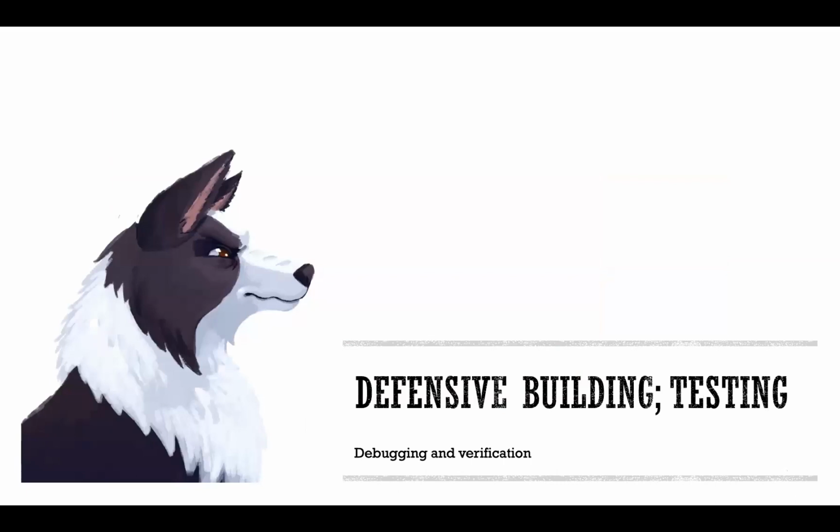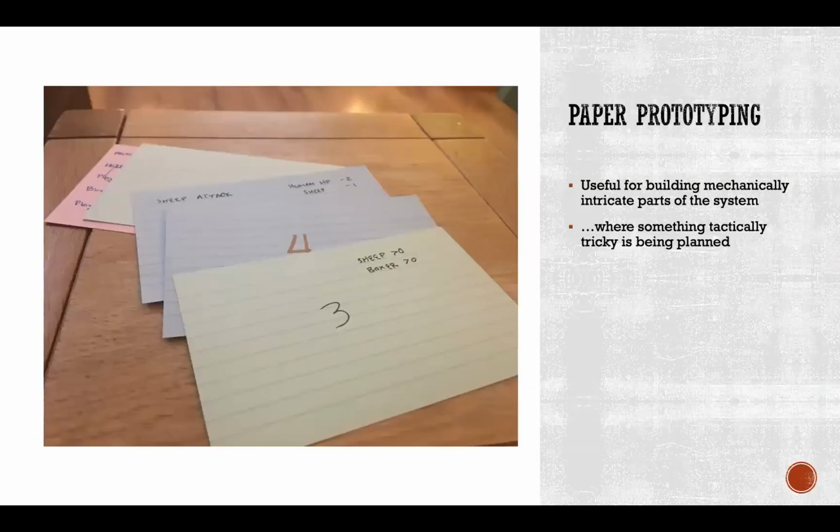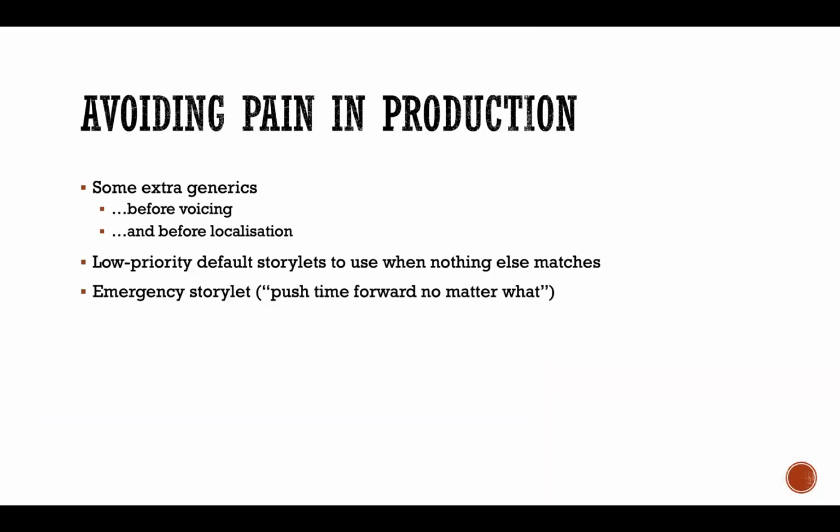So that's a set of tools that I would recommend for people who are doing that kind of thing in the future. Otherwise, a couple of pieces of building advice around this. We did use a fair amount of paper prototyping on specific types of storylets, things that were mechanically intricate parts of the system. I would make cards and play through the cards, looking at prerequisites. That was a good shortcut to getting something that worked. I did it several times during building.